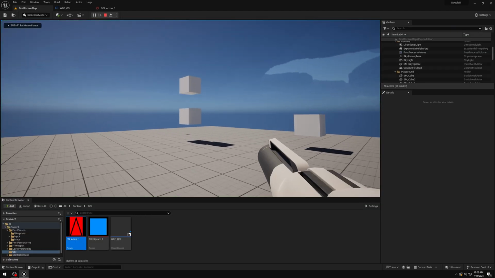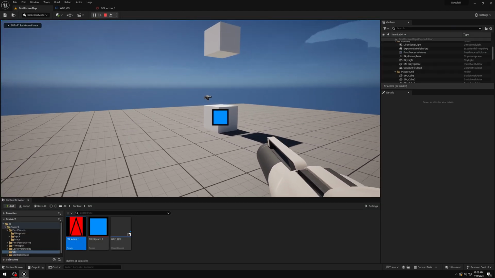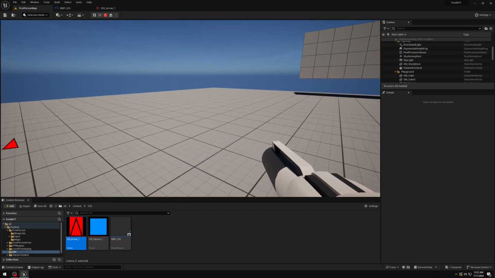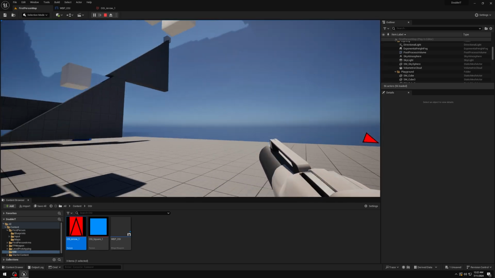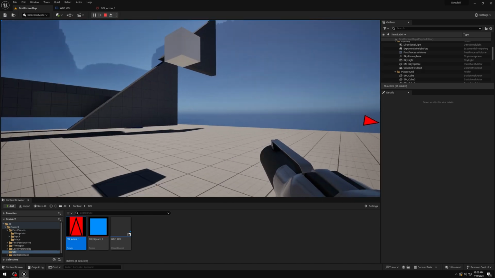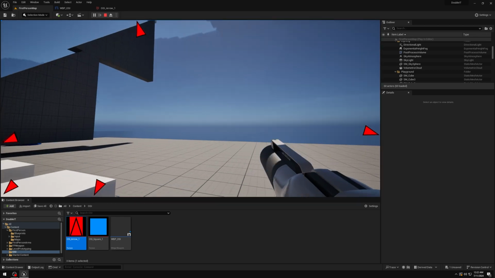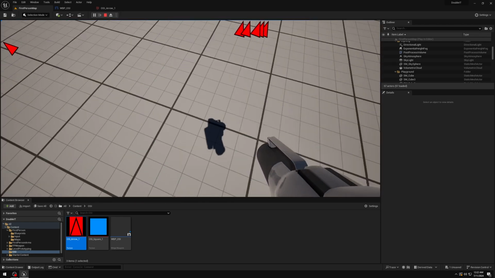So yeah, if you followed this far in the video, you should have an indicator that gets drawn on screen. If it goes off screen, it draws an arrow that points directly in that direction. And that should be the full idea here. So I can have as many as I want on screen, and they all work perfectly.